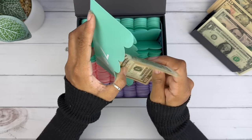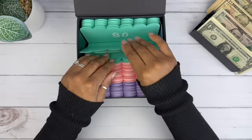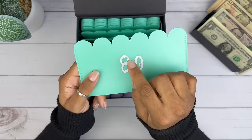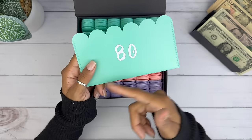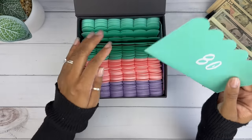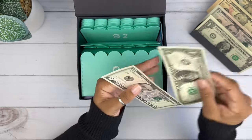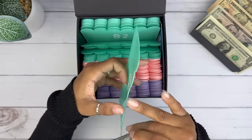I remember teaching my brother how to do math when he was so little. It was so much fun. He learned how to do math so quickly before he was even in school — it was amazing. He's so smart. I was teaching him by drawing little dots in different places on the numbers so he knew to count, especially numbers like 6, 9, and 8 where you have to count the dots multiple times. He learned so quickly. From that point on, I knew I 100% wanted to be a teacher. I wanted to be a teacher so bad my whole life. I love teaching people things.